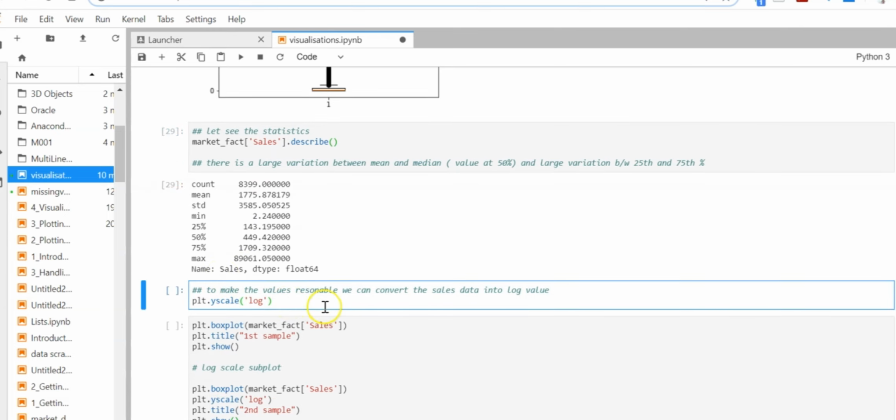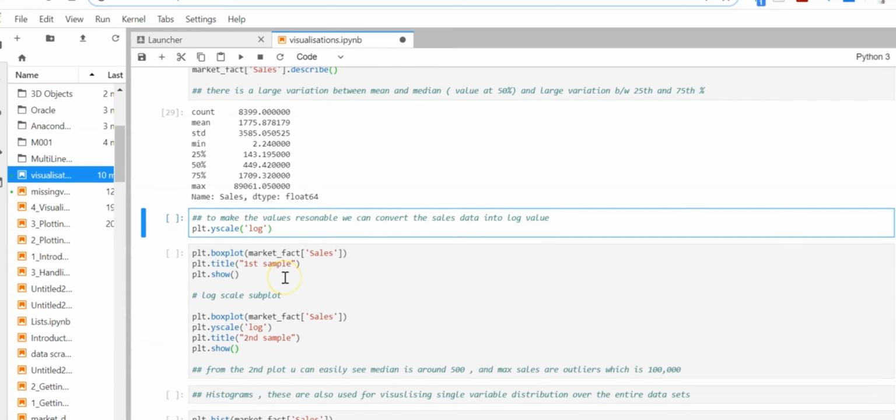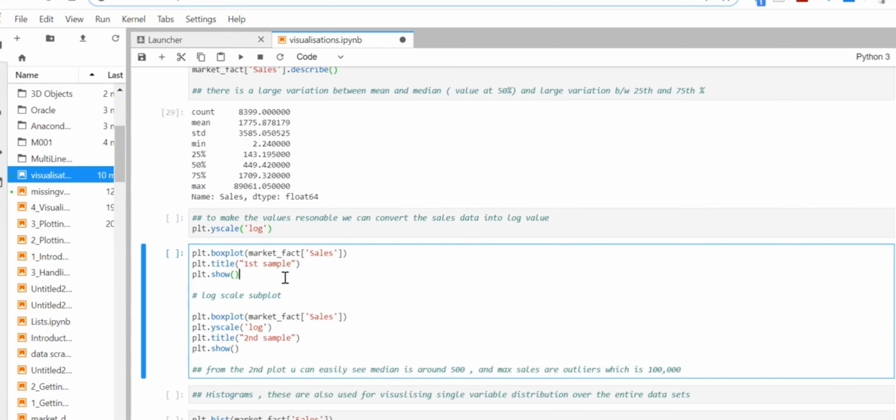Now, to make the data reasonable, we can make the use of the log function. So what the log does, it actually brings the value to a reasonable range. So it's quite readable without any loss of information.